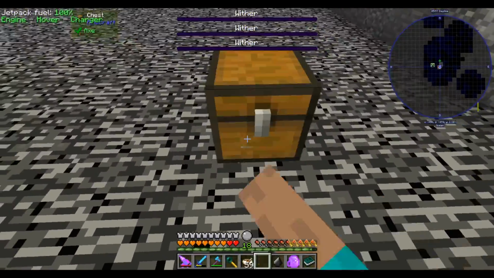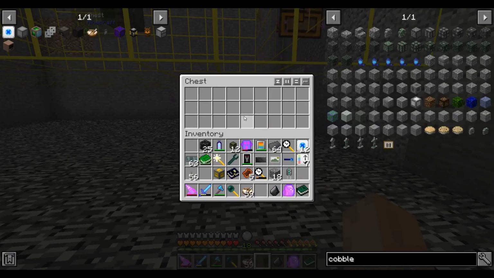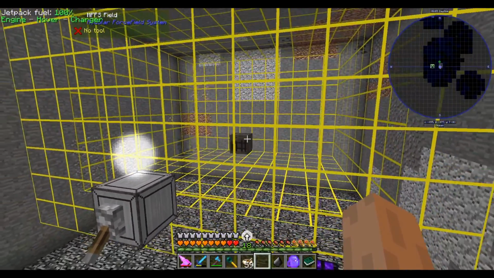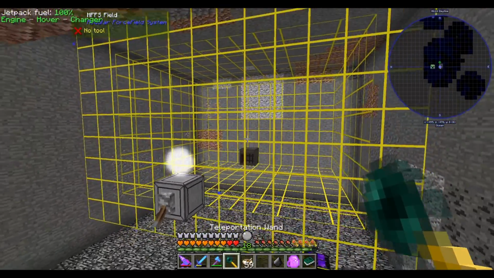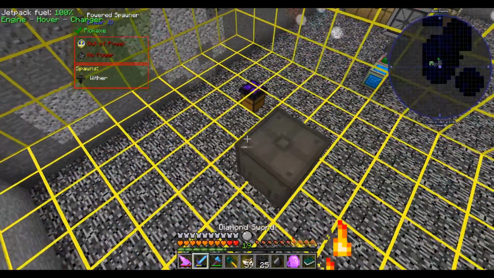So far, every mob has flown over here before it dies, which is convenient. That'll pick up all the loot, and afterwards we can move it into a drawer system or something. Alright, so that did turn off as expected. We can teleport in and build our cage around it.